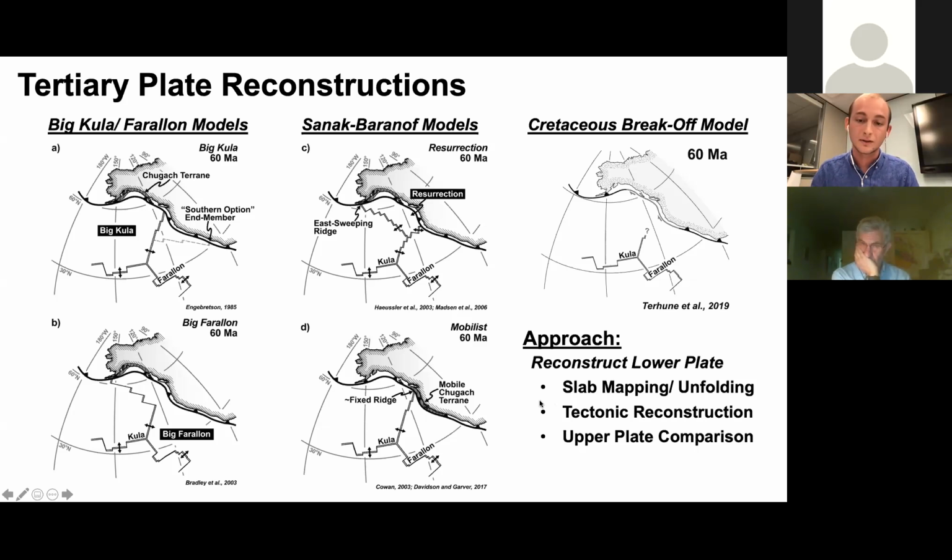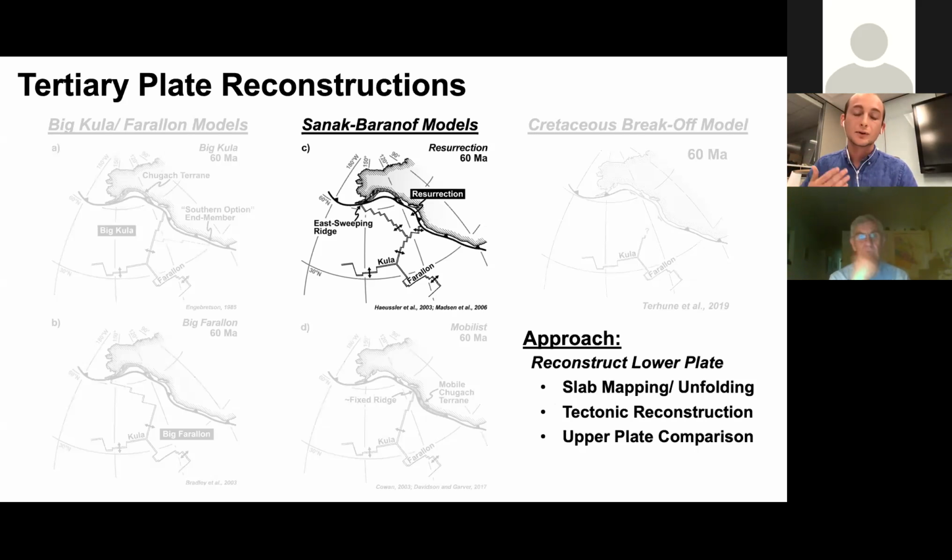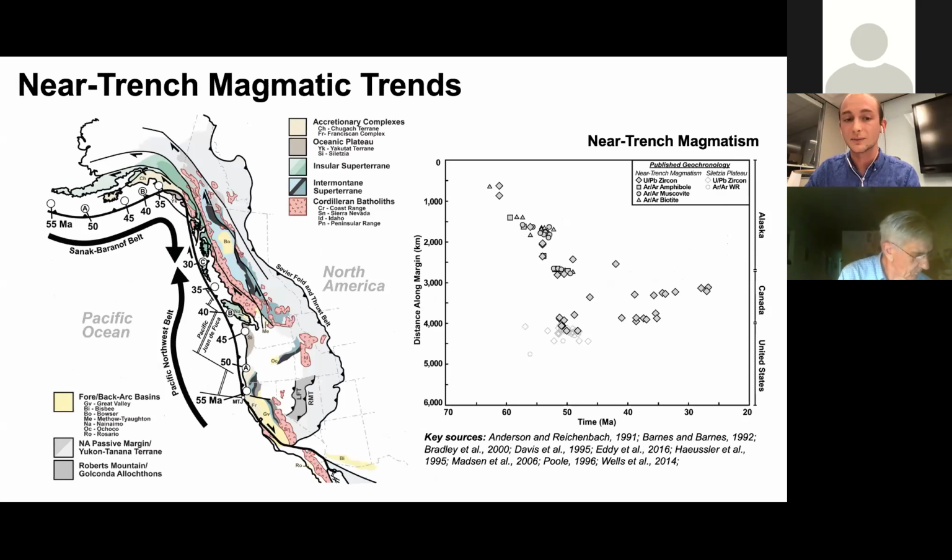The way that we do that is we use many different mantle tomographies of the upper mantle below Western North America, and we map these slabs, which are still connected to subduction zones below Alaska and the Western US. So we map those slabs in 3 dimensions and then structurally unfold them back up to Earth's surface before inputting those reconstructions into a plate tectonic model. And because our inputs to those plate tectonic models are from mantle tomography, they're actually independent of all of the upper plate surface geology constraints. As a result, we can compare and test our tomography-derived plate tectonic models against the upper plate geology and validate them that way. Jumping ahead, our results suggest that a model which includes a resurrection plate is the model that's most consistent with the record of subduction imaged via mantle tomography.